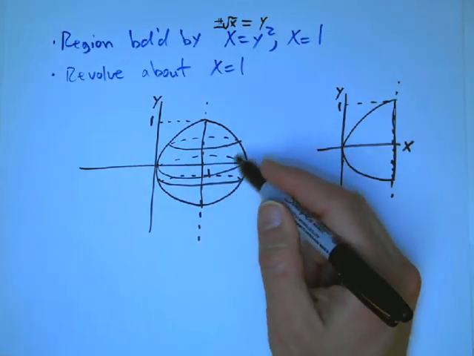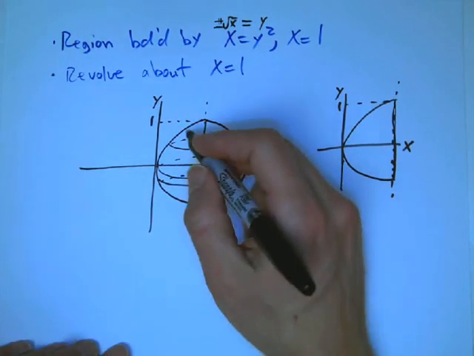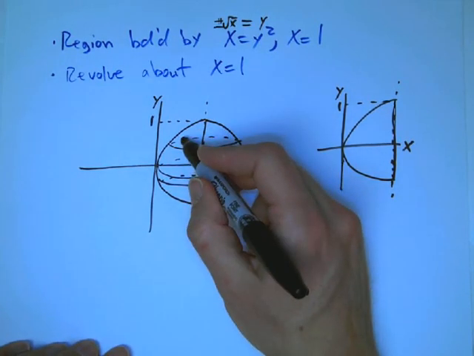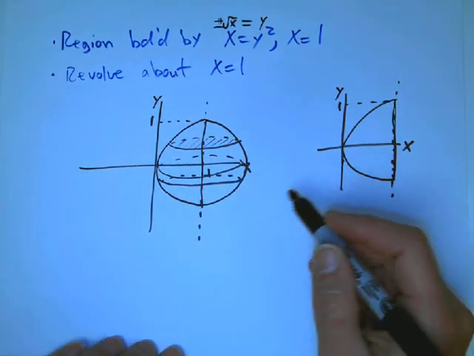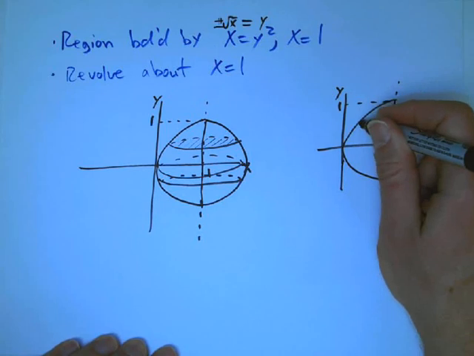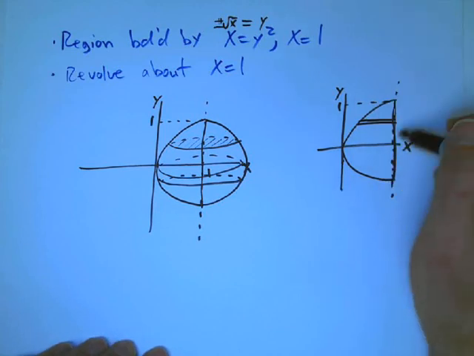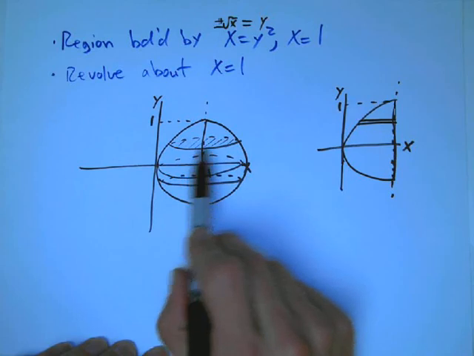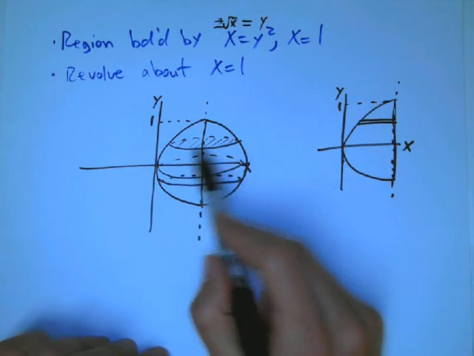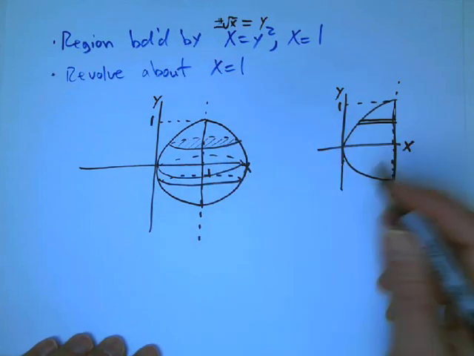Now, the nice thing about this problem is that it is an offset axis, but it's not a washer problem. It's not something where there's a hole in the middle. The cross-sections here are just disks, and that does make things somewhat simpler. Another way to say that is we're taking a strip, the kind of strip we would use if we wanted to find the area of this region, and we're revolving it around that axis to make this a thin disk shape. So that's most of our picture.